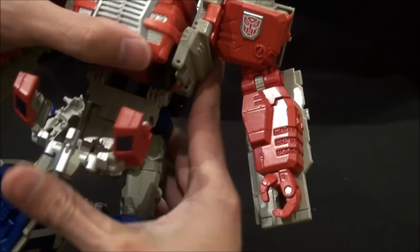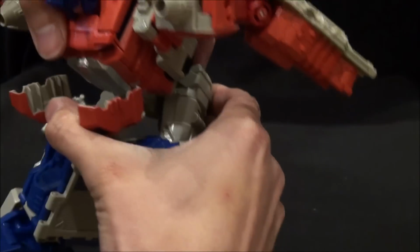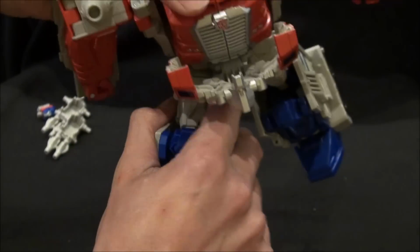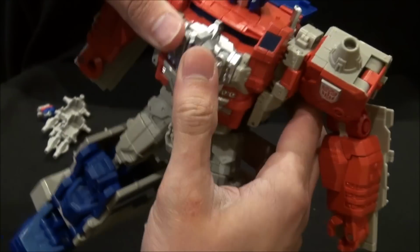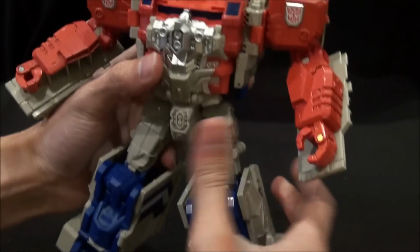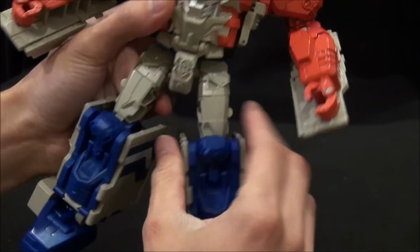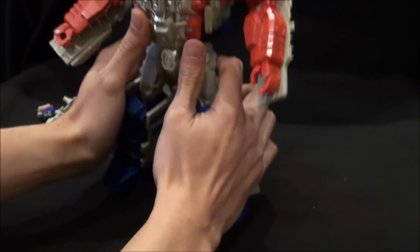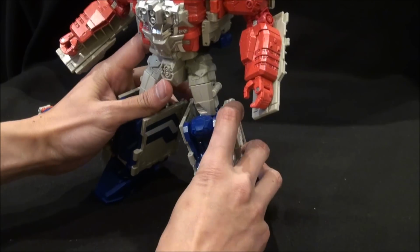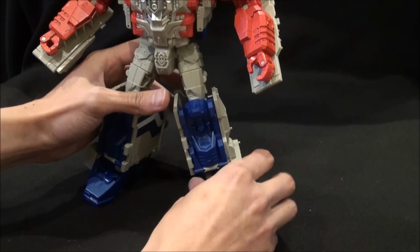And you're going to want to flip this section all the way up, and when he's like that, you're going to turn the legs down and clip the chest piece up. There you have it. It's Power Up Optimus Prime. Stand up, stand up, stand up.